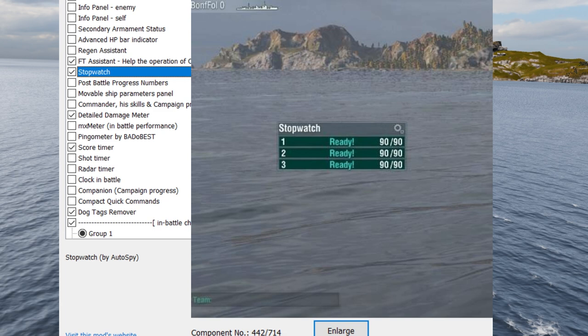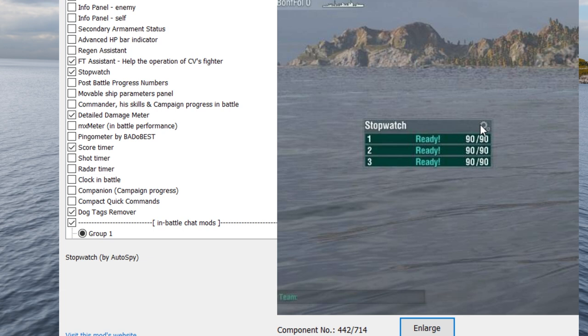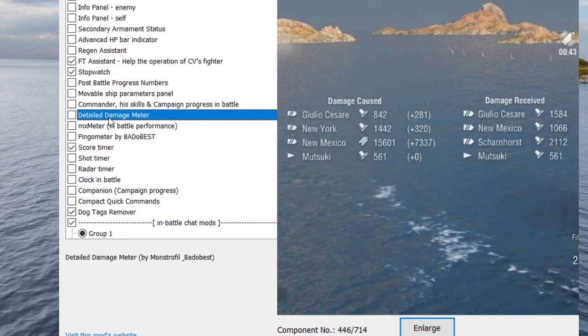By the way, if you want to edit this, you have to open the minimap. You click on the toolbox icon right over here, and you can set up the duration and the size of the stopwatch. It's kind of fun. Detailed damage meter. You might need it in comp, like clan battles, to keep track of ships, like you dealt damage to the ship, but you don't have spotting on it. So you want to check how much damage you dealt to it, and here you go. This is what you might need.